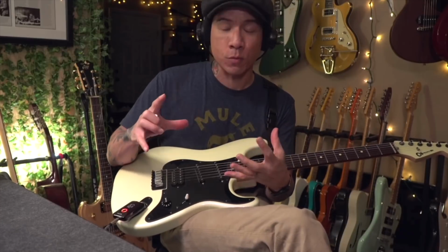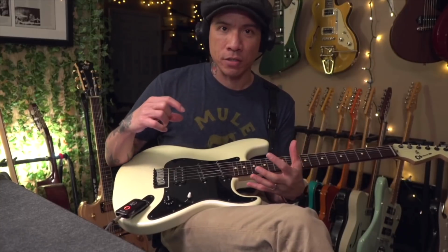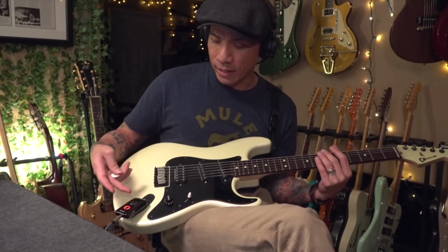Now, I'm pretty sure that there is an app that you can pair to this, which we'll be checking out in just a second. I just wanted to see what the sounds were like right out of the box, just plugging straight away. So that was 3 sounds. We had clean, overdrive distortion, and then more gain. Let's see what the next one is.